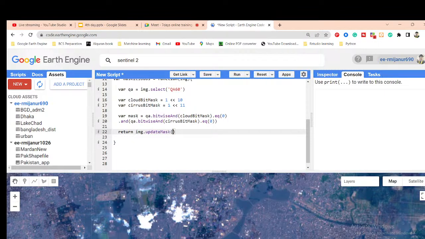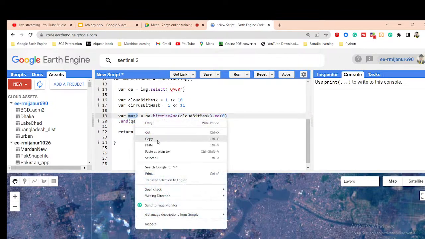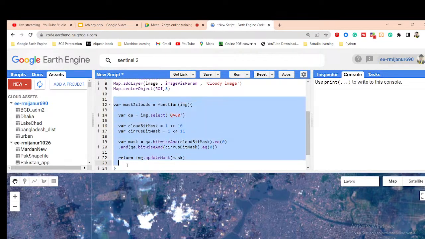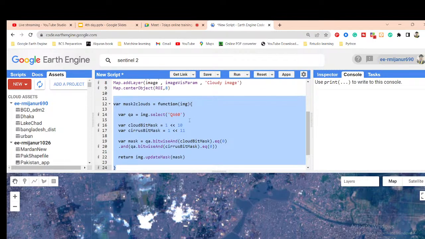So use the update marks function, and which properties you want to use for updating. I want to update using these properties, so it will be set equal to cloud bitmarks equal to 0 and cirrus bitmarks equal to 0, and all of the things are stored in a variable, this variable. So I want to update this image according to these properties which I set in here. Okay, and all of those properties are stored in a variable. This variable name is marks. Simply copy that and paste here. Okay, so this is the function. In this function we only work for the 2 bits, bit 10 and 11.